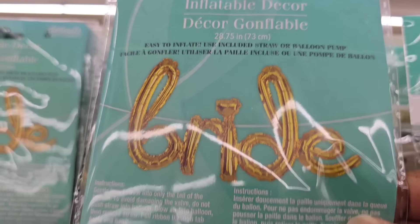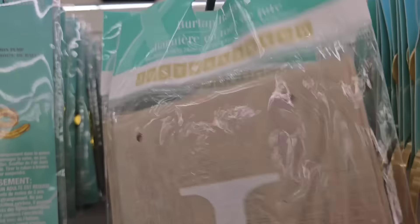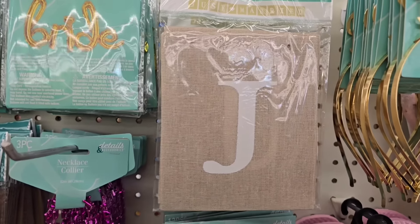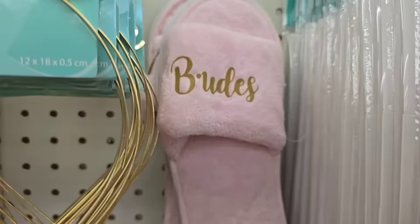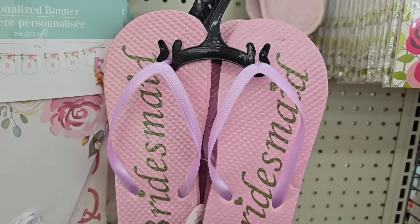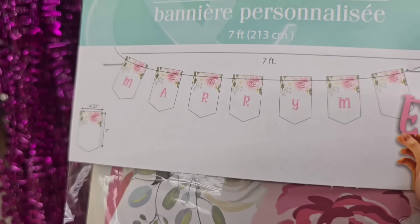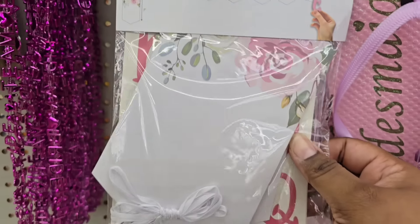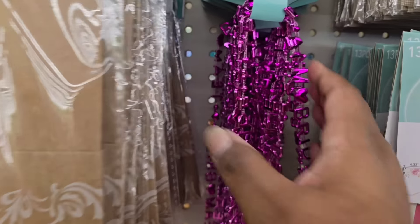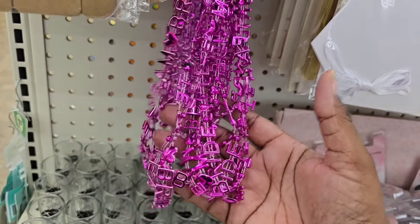If you know a bride to be, check out the bridal section. They have a bride blow-up balloon sign, a just married banner in thick burlap with a string included, a gold headband with a diamond accent for a little glam, and bride slippers in pink — really nice and cozy. Don't forget the bridesmaids — there are slippers for them as well. There's also a customizable banner with sticker pieces; you don't even have to use it for a wedding since the pieces become blank without letters. For novelty items there's a just married necklace to scatter around the ceremony and reception.